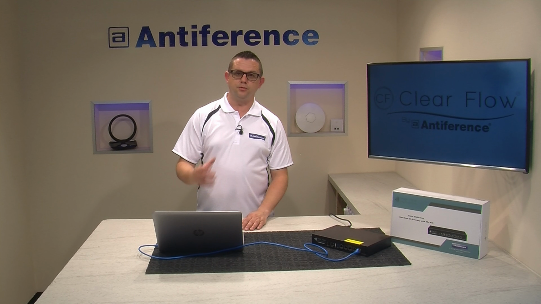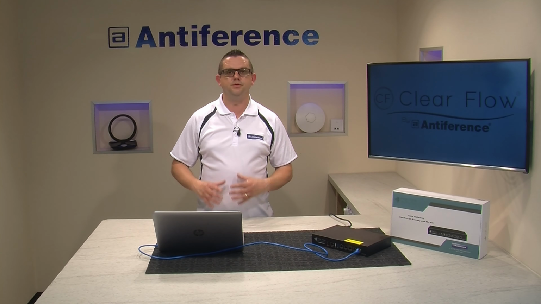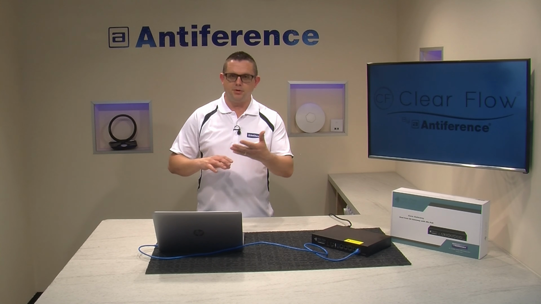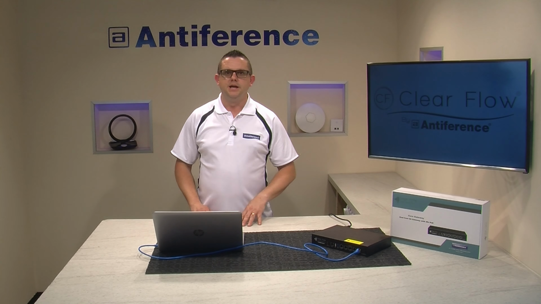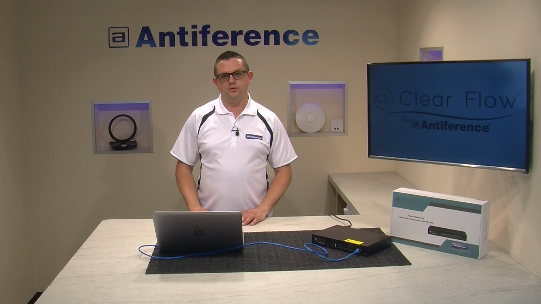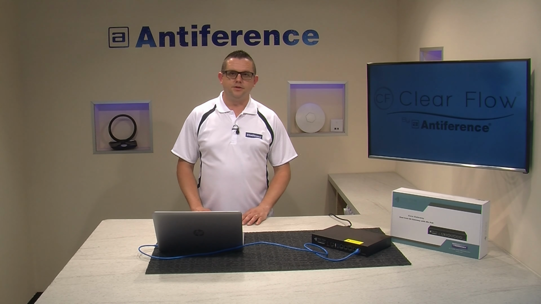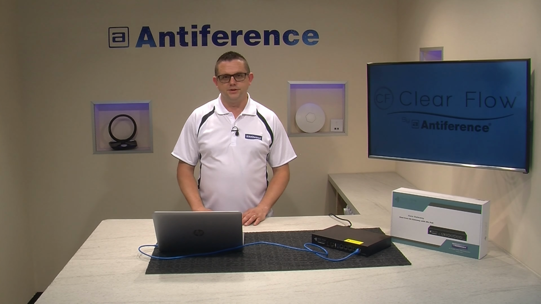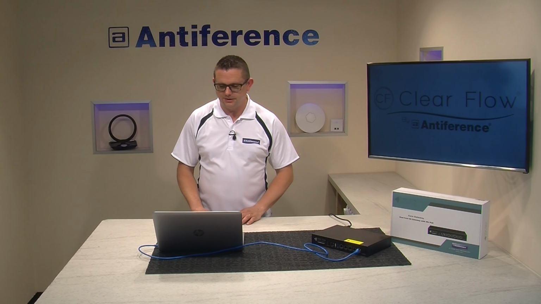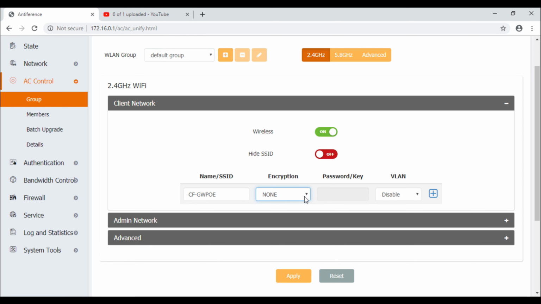And in fact, if you're using an authentication system, which is something that you can do with the controller, one of those little screens that pops up when you log in and you have to put in your credentials, then you might decide to have an unsecured network and manage the security via an authentication. That's a whole separate thing, but that's something that you can do.